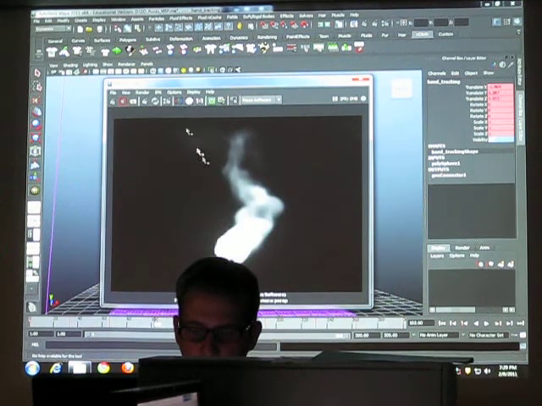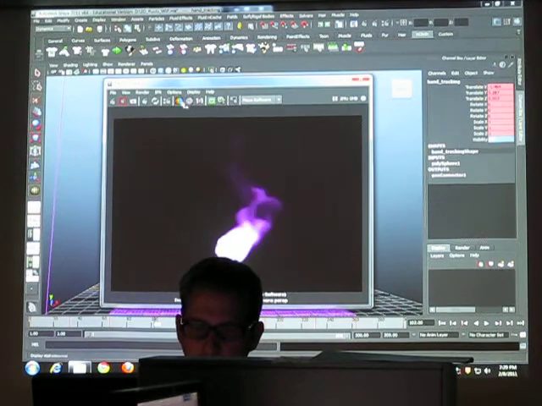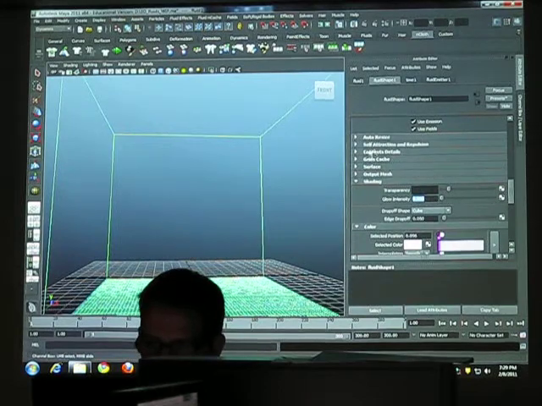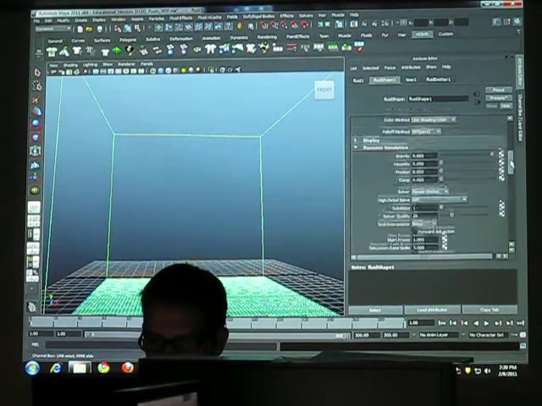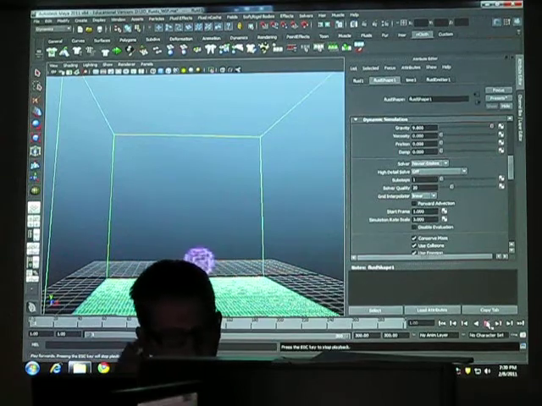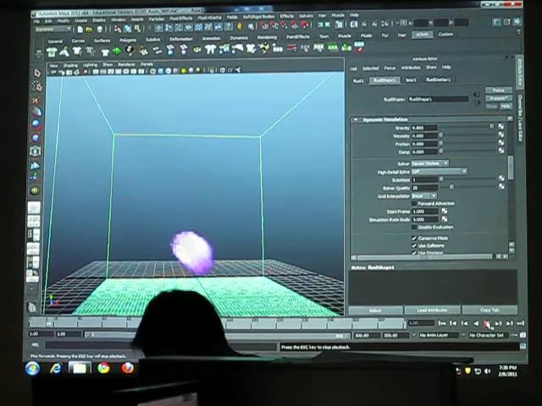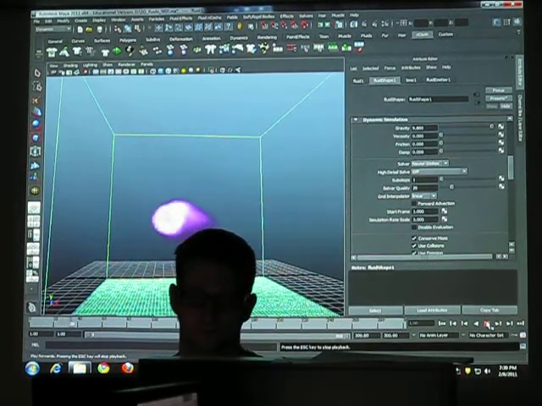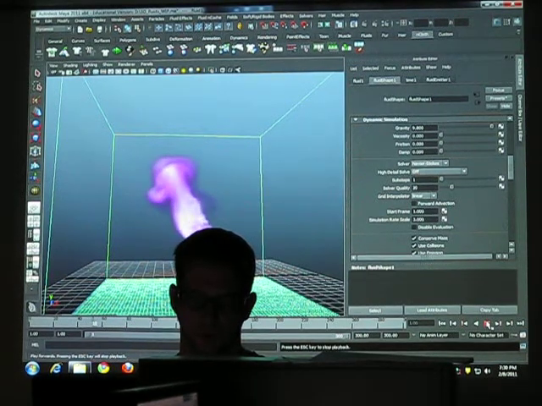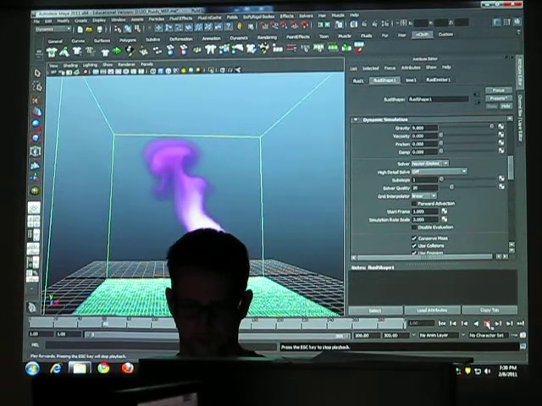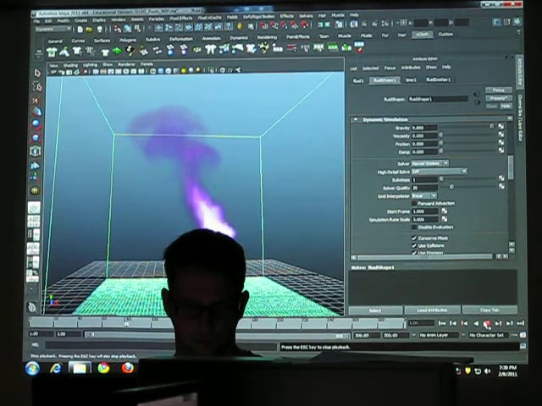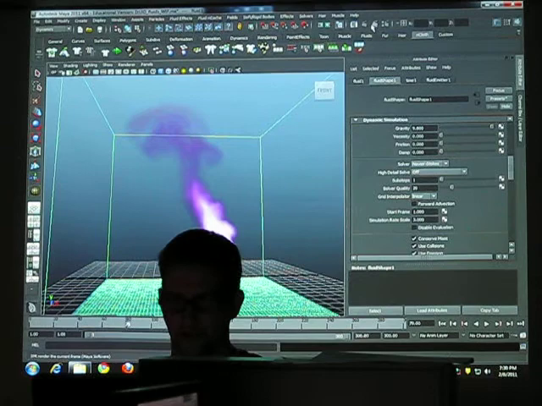There's your alpha, right? So you see this is still pretty jagged. So there's a couple things you can do to help get rid of that. We can select this and go into the, actually, let me play this and I'll stop it on a specific frame. We'll compare the same frame a couple times. Let's stop it on like frame 80 or something.